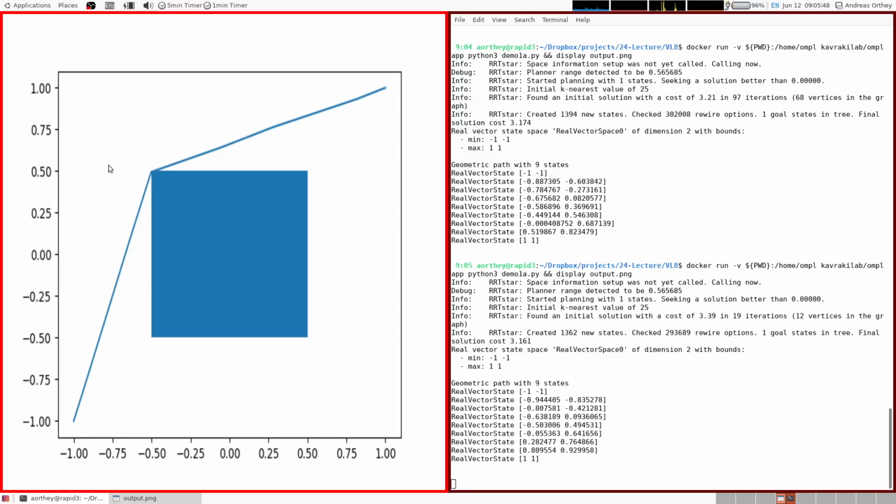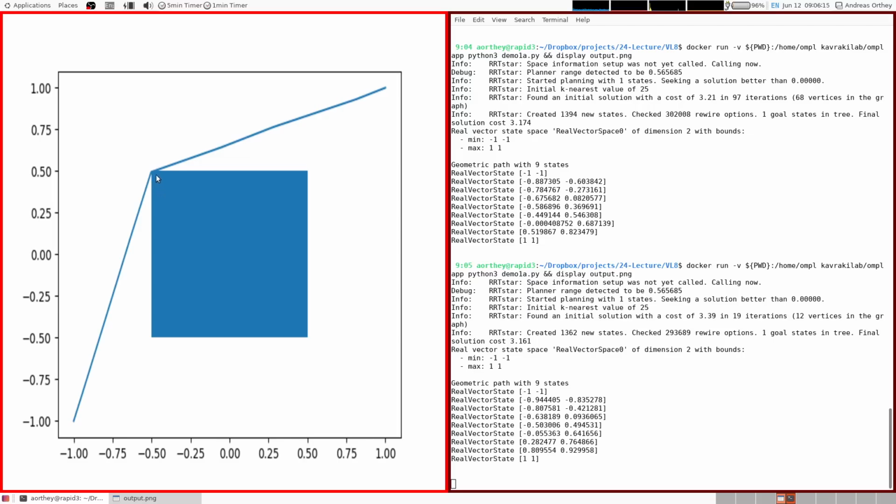And as you can see, you touch here almost on the outer end of this rectangle. Of course, this looks a little bit like it would go through the obstacle, but this could be just a visualization error, or the step size of your edge, which is used for collision checking, is not fine enough.